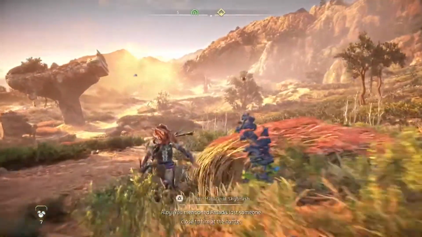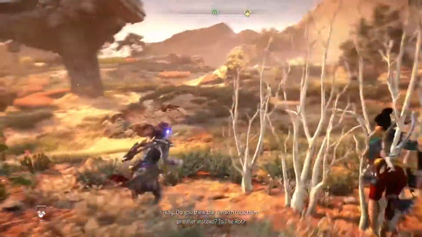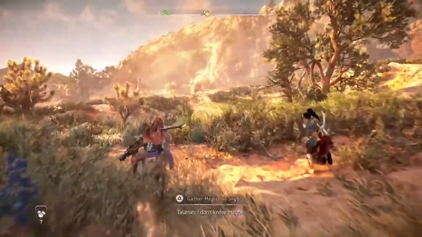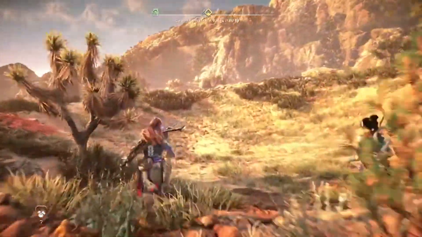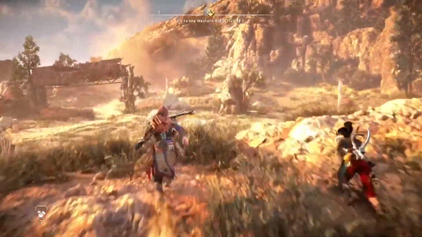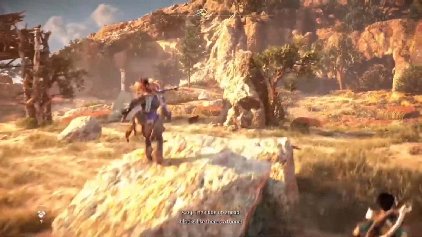You mentioned Amadis lost someone close to him at the battle. Do you think the Tenakth took them prisoner instead? To the Rot? I don't know. Maybe. I mean, I suppose that's possible. Why else would he want to go that way? The ridge up ahead. It looks like there's a tunnel.